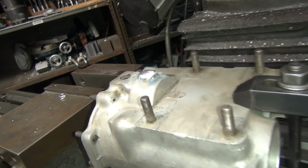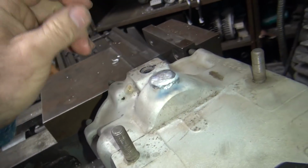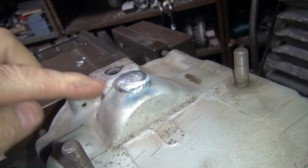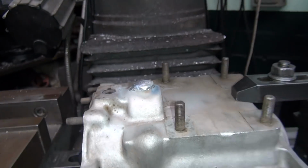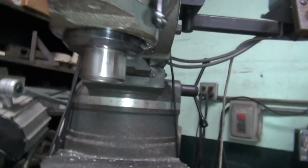All right, back from welding. So you can see where I welded everything up all over there. It had a lot of porosity and crappy weld there, so I welded the top onto it. Most of that's gonna get cut off again, but at least it's got a good weld on top, at least for now, but like I said, I'm cutting it off. But yeah, we'll see what it looks like after I cut it.